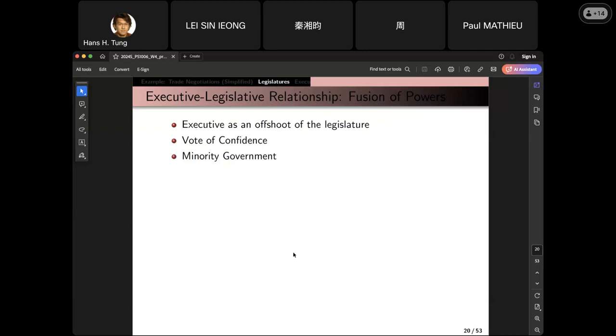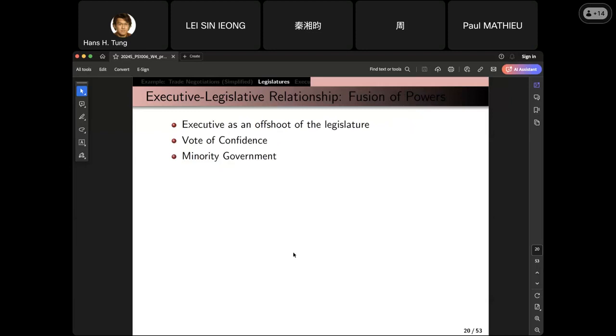And so in that case, they either have to form a coalition. Like in the German case, that's what happens quite often, that you have a coalition between two parties, and then you could form a coalition government. Or there's also a chance that it becomes a minority government because it doesn't have the majority. You have the biggest party in a parliament, but they don't have a majority. So this can also happen under the parliamentary system.